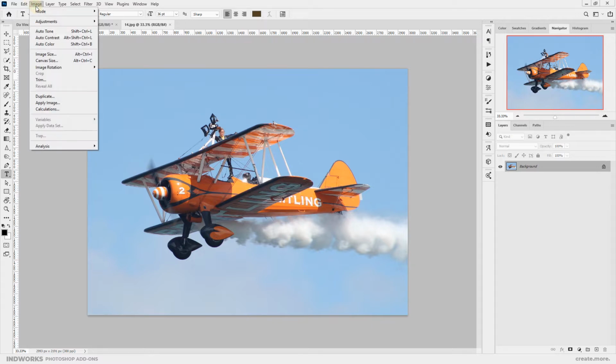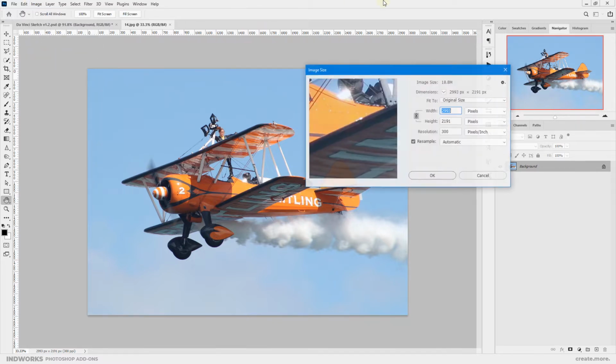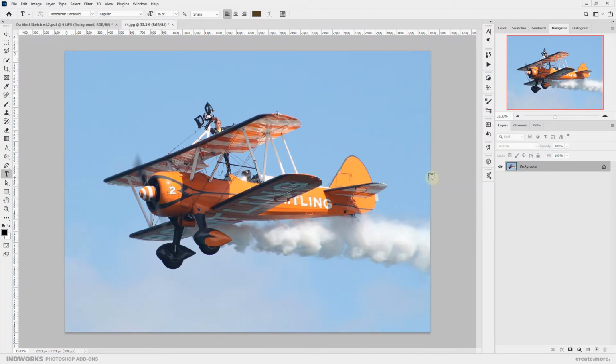Now again, let's go to the image and go to image size. Here I recommend that you keep your smaller axis in the range of 2500 to 4000 pixels. In this case, since it's a landscape image, the height is the smaller side, so I'll increase it to around 2500 pixels for the action to give the best results. You can keep the resolution at 300 if you plan to print, or if you're using it for web purposes, you can change it to 72, but I shall keep it 300 over here and let's click OK.